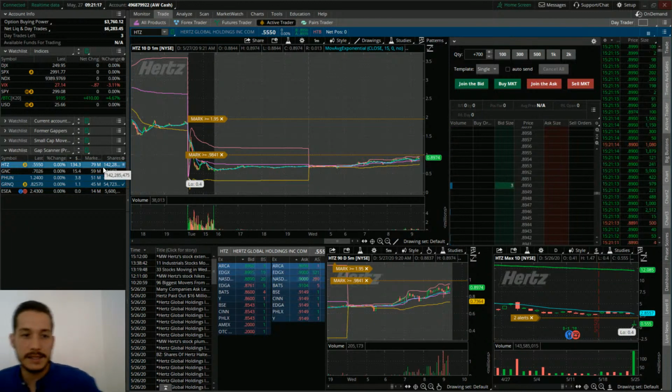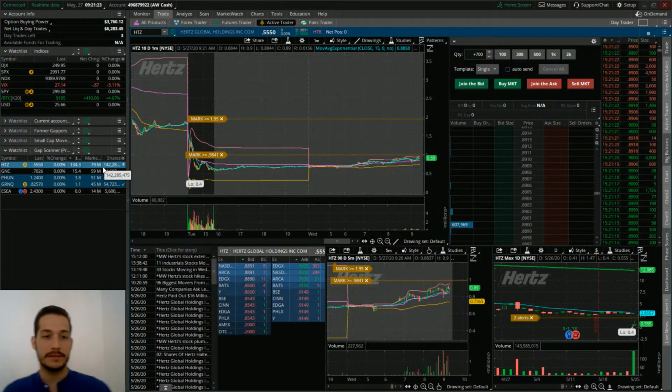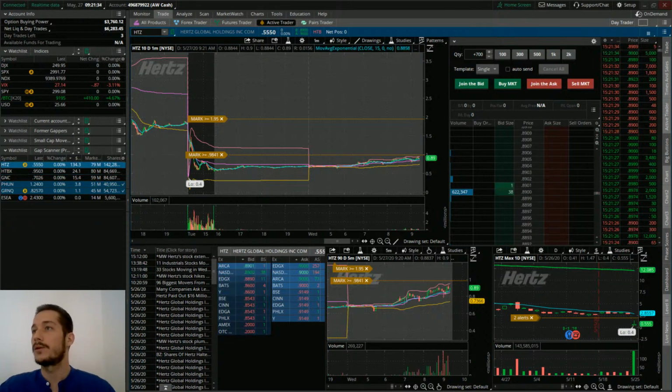It's not our classic small cap, but after a dip this hard, technically it is a small cap. South of 500 million, and shares outstanding definitely on the high end. I'm not totally sure what the float is, but I have to check that. Let me quickly check what the float is. It's always interesting, and always good to check too.